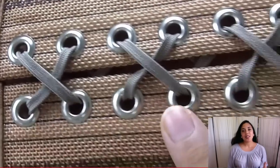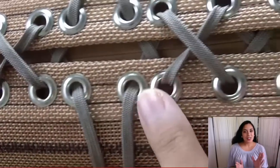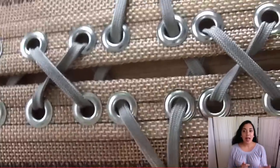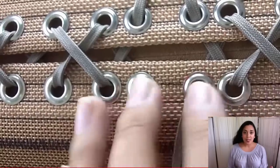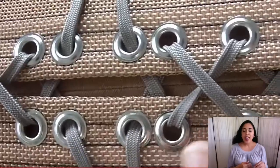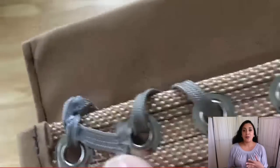An example of a corset that absolutely never bows in the back is my Contour corset. The steel bones in the back are not too stiff but are placed very closely together — the large flange of the grommets literally overlaps with the bones, so the grommet washer is anchored by the bones and the bones can't twist because they're anchored by the grommets. They literally reinforce one another. The grommets are also closer together at the waistline, and the very stiff mesh fabric itself resists collapsing, stretching, and warping — I've never even seen a wrinkle in this mesh.